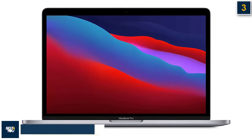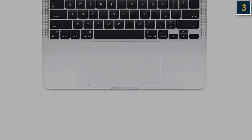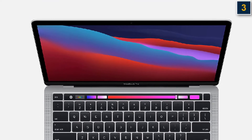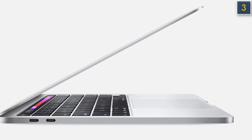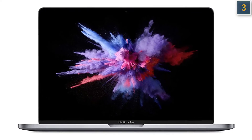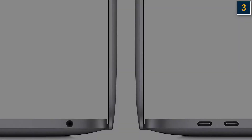The third laptop in our list is the MacBook Pro 13-inch — the best MacBook Pro for everyday users. Welcome to the new era of Apple computing. Apple's M1 custom SoC marks the first step in Apple's move away from Intel. The ARM-based 5nm chip has 16 billion transistors and features an 8-core processor, integrated graphics, a unified memory architecture, Apple's neural engine, an improved image signal processor, and Apple's Secure Enclave. The result is a faster, more powerful laptop. The MacBook Pro 13-inch M1 delivers impressive performance and has the longest battery life ever seen on a Mac, with blistering web page load times and a better webcam experience.